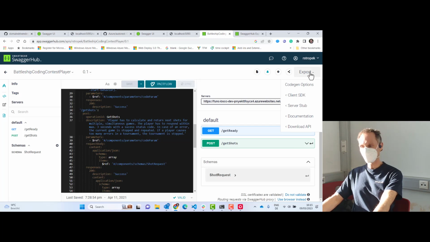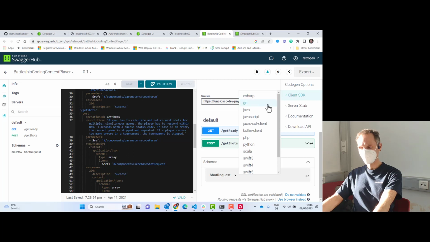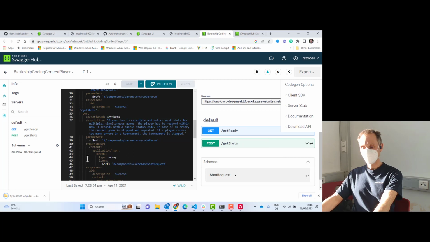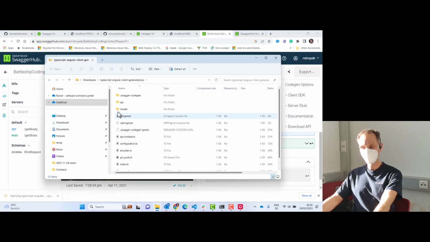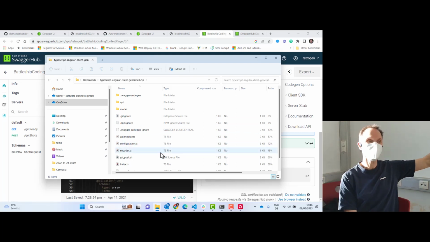Now, if you go to the Swagger Hub tooling, you can also see directly here in the user interface generate a lot of different clients, see, here directly through the UI. If I take a look at the client SDK, you see there are a lot of different client SDKs, and here you can also generate the TypeScript Angular client. So I can click on that, and what I will get is the generated code. And as I told you, we'll not take a close look at the generated code, but this is essentially what you have to do. It generates the client for you.